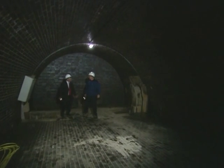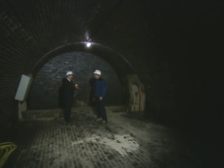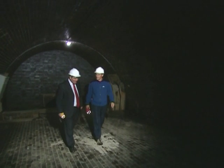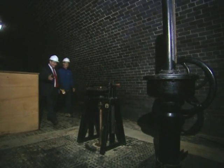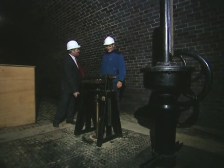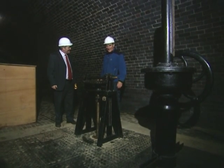So this is the base of the dam. Just behind that wall, there's a huge amount of water — but it's just the equivalent of two weeks' supply to Birmingham. The century-old equipment is still working as well as the very day it was installed. As Noel said: 'If I'm that good at 100, I'll be a happy man.'